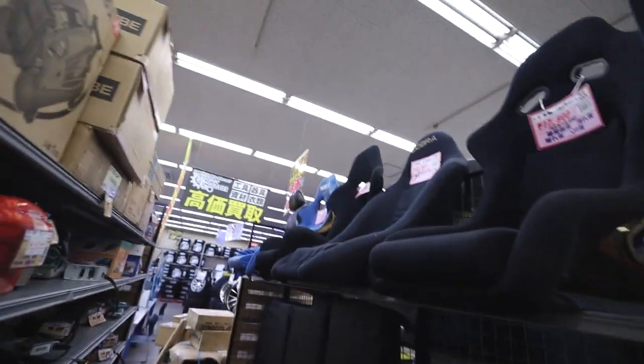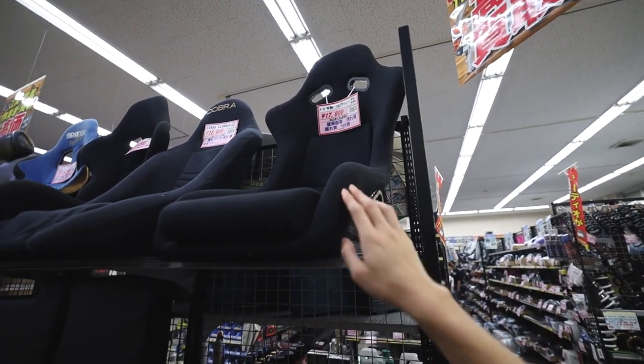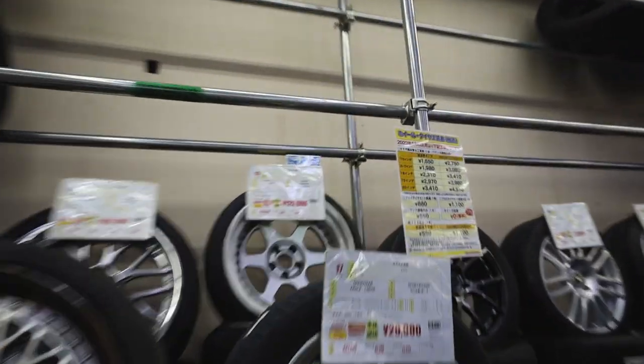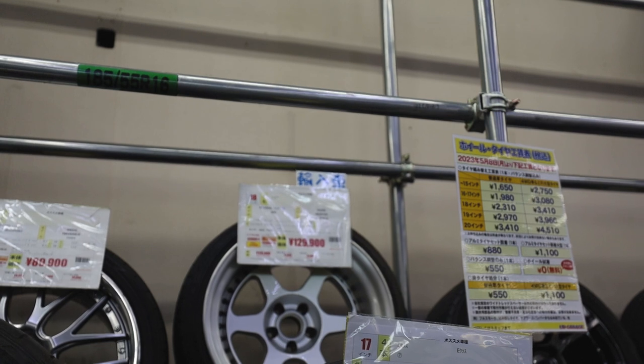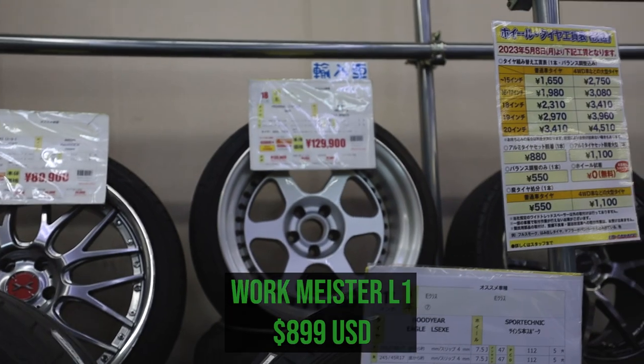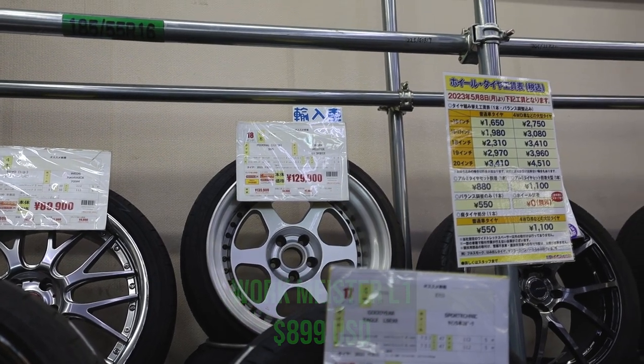I found more seats hiding out. This one actually kind of stood out to me. It looks like it's unbranded, but it feels pretty quality. Alright, we had to go back to these. Let's get the specifics of those. 215-40 on an 18. They are 10.5 square. Oh. That, my friends, is our first pickup. That would be my first pick, honestly. With most of my setups on the cars, I try my best to do a squared setup just to have a consistent wheel all around. I am not a fan of like too much of a staggered setup, but that's my first pick.